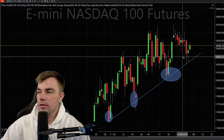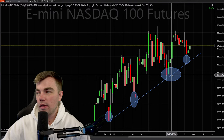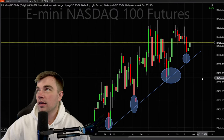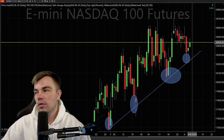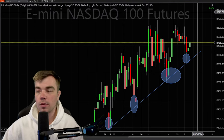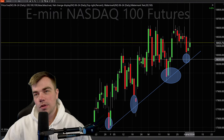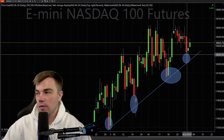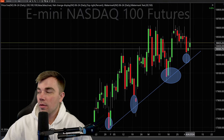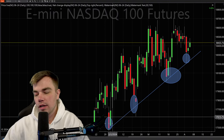Each one of these — just buy the dip. That is what the market has been doing since pretty much the end of November, beginning of October. Every sell-off has been a buying opportunity. This one is starting to look like it is the exact same. We won't know if we're going to continue and break to new all-time highs — we don't know. We're day traders here at Top Step, and we're looking to day trade. If we were buyers yesterday, it worked out really well. Today I didn't trade during the New York session because I took my losses during Slow Markets. It was another buyer's market — just buy the dip. That's been the story of the NASDAQ pretty much since October.